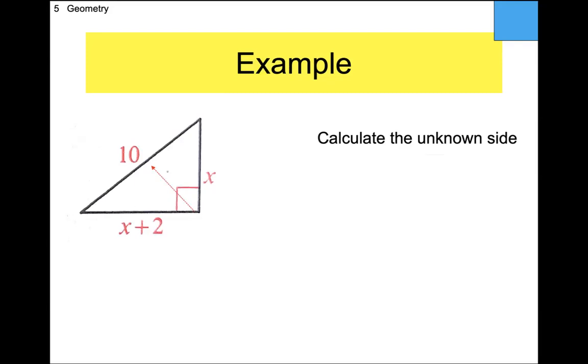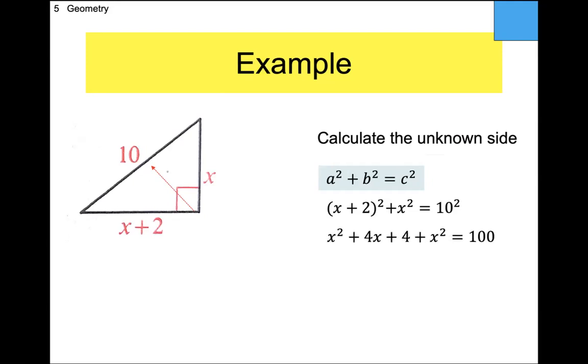So let's see, I got to square both sides. I got to square A and B. A is x plus 2 and B is x. So I got an x plus 2 squared and I got an x squared. This one's really ugly. So let's see, x plus 2 squared. That's not x squared plus 4. That's x plus 2 times x plus 2. So we probably need some scratch work.